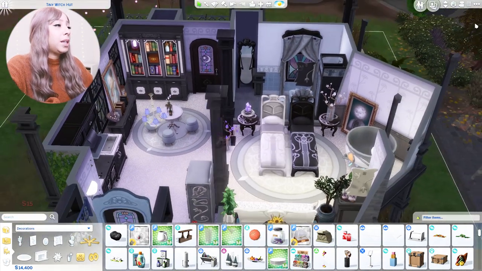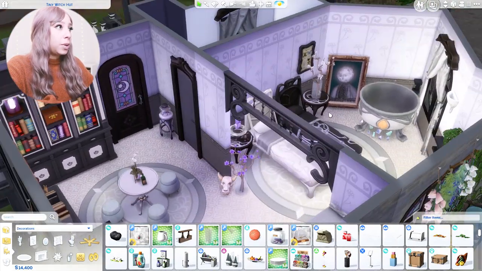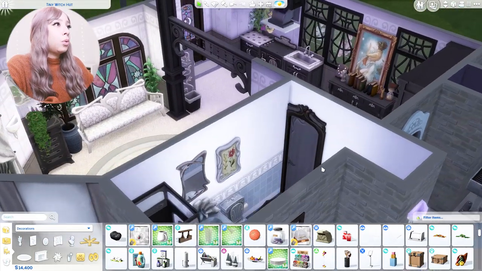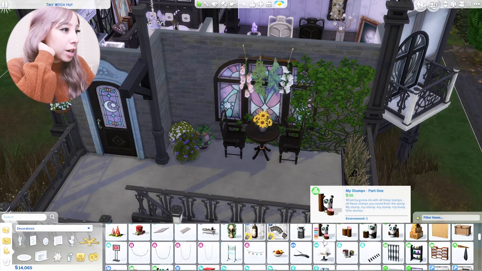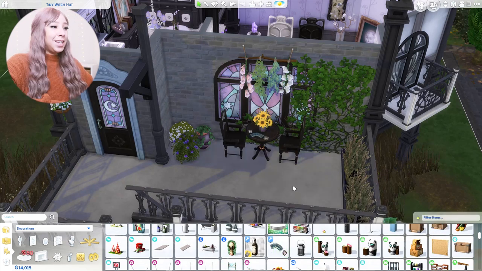Okay, what else do we need? What else, what else? It's looking pretty cool. Ooh, the kitchen. I wanna change the counters. Change the stove color. I saw these cool cards. Yes, these. These would look so cool on the table out here.